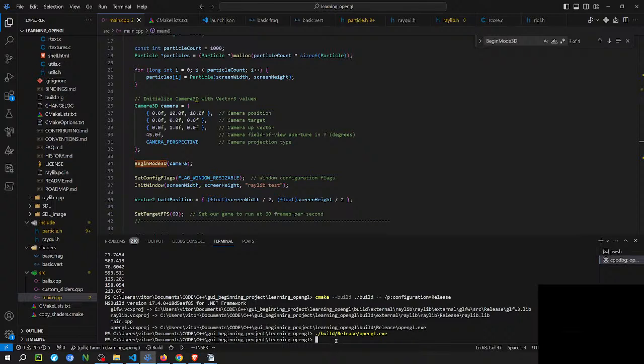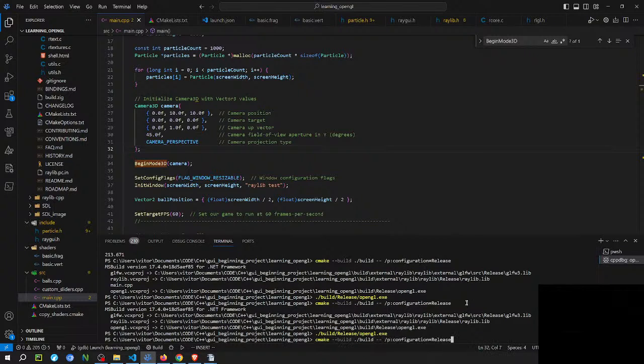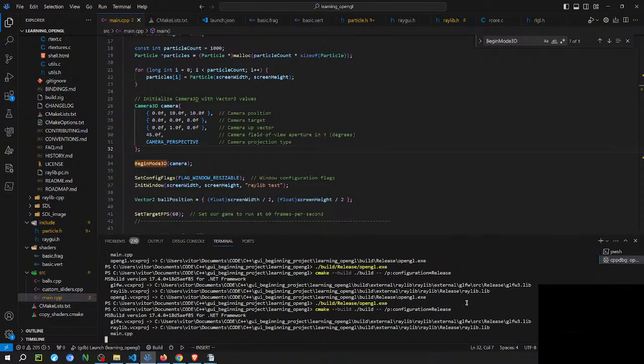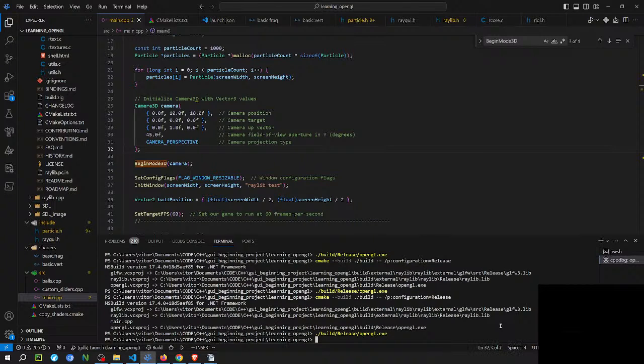And now it's not even showing anything. It's probably an error here. Maybe if I don't use the equal. It's probably not gonna work, but yeah, nothing.